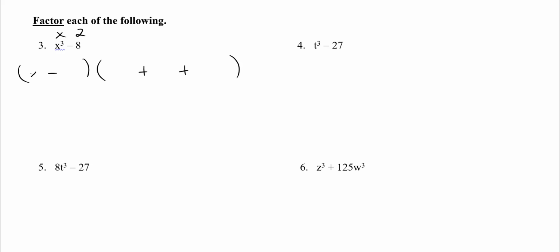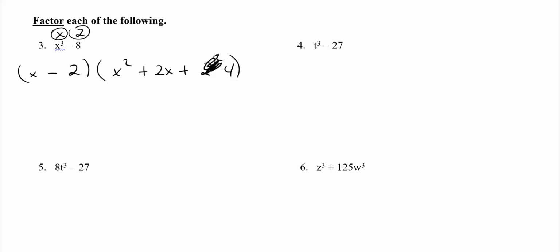All right, and then here you're going to put an x and a 2. Here you're going to put this term's first term squared. In the last place you're going to put the last term squared, so 2 squared. And then you're going to put the product of the 2, so 2x. So really this is just a 4 here. And that's actually your answer. It can't go any further than that.